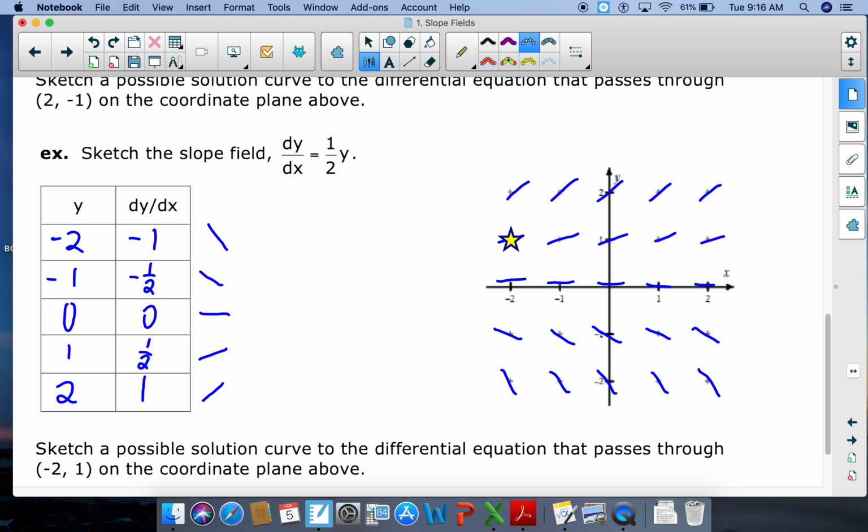Because of the zeros on the x-axis, that's your horizontal asymptote. Okay, if you think about it, right? Which means our graph is going to start to level out as it gets closer to the x-axis, right? And then it's going to start to increase when it goes in the other direction. So level out, increase.